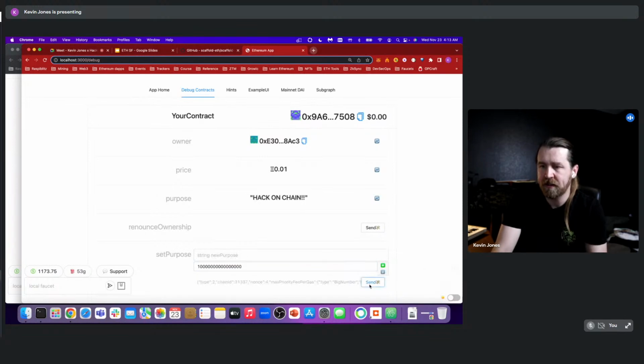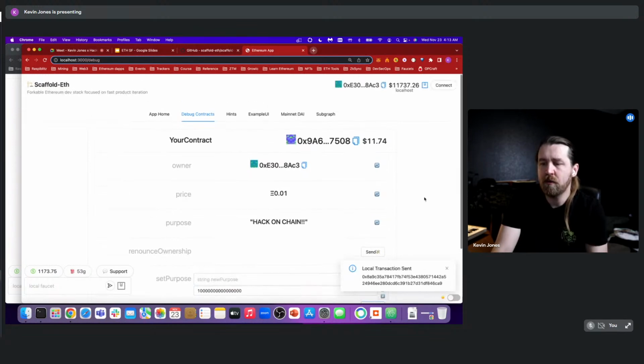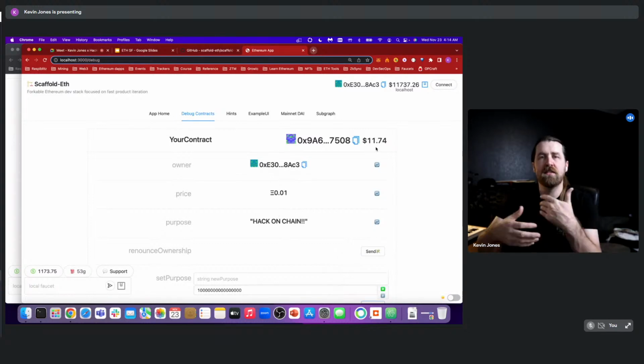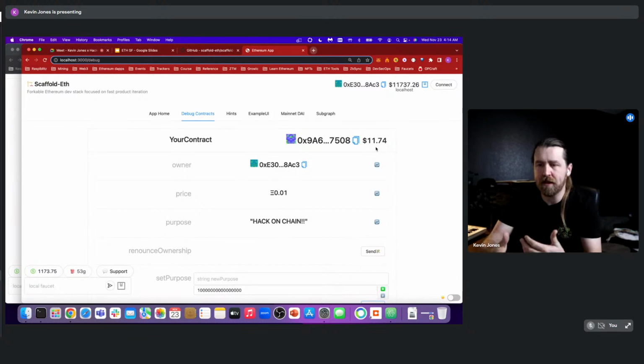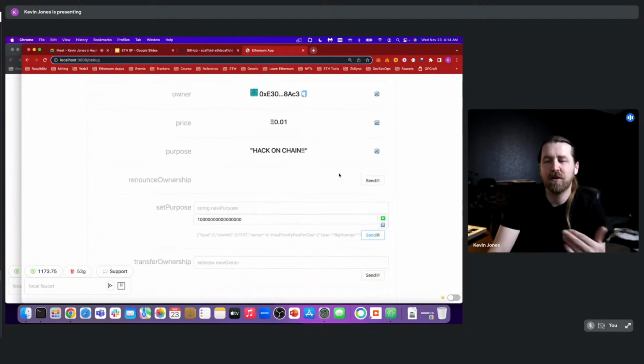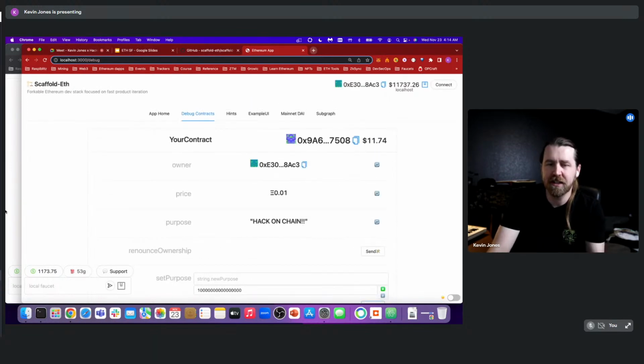So now let's hit send, and boom. Now we were able to put a transaction in, we were able to change it, and what do we see now? Well, now we see that this contract has gotten some value. So it's actually receiving, the smart contract's acting as a bank. But there's one issue. We don't have any way to get the money out of the contract. We have the money getting into the contract.